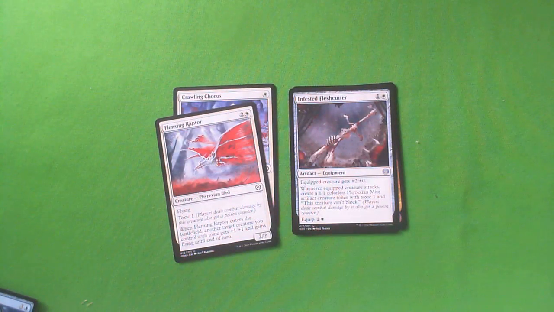Alright. Infested Flesh Cutter. 1 white, 1 colorless. Equipped creature gets +2/+0. Whenever equipped creature attacks, create a 1/1 colorless Mite token with Toxic 1. Equip 3. So that is really expensive. But once you get 1 attack, you can keep attacking with the token. So just being able to jam 3/1s in over and over and over is good.